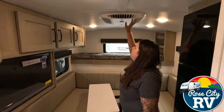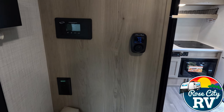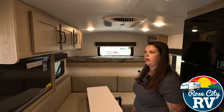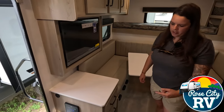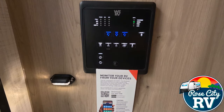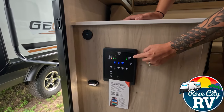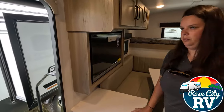Looking up here, we have our Coleman mock thermostatically controlled air conditioner — the thermostat is right here. We like that Coleman model; they do a good job. We also have our MaxFan located right there. So when you're off-grid and just want to move some air, open that baby up and it'll move tons of air without needing 110 power. Last but not least, we have our monitor panel located here. Rockwood does this with a motion sensor, so when you walk by it illuminates. All blue lights mean on, all white lights mean off. It also gives you your battery level, tank space, and awning switch right there.